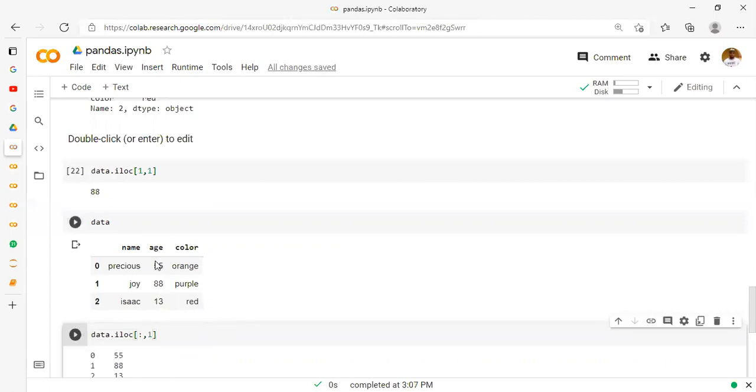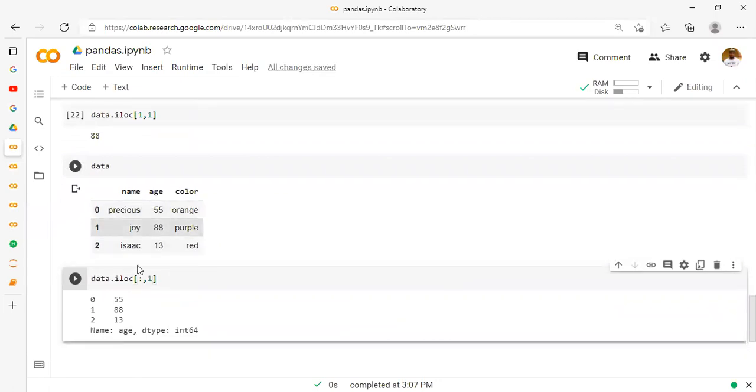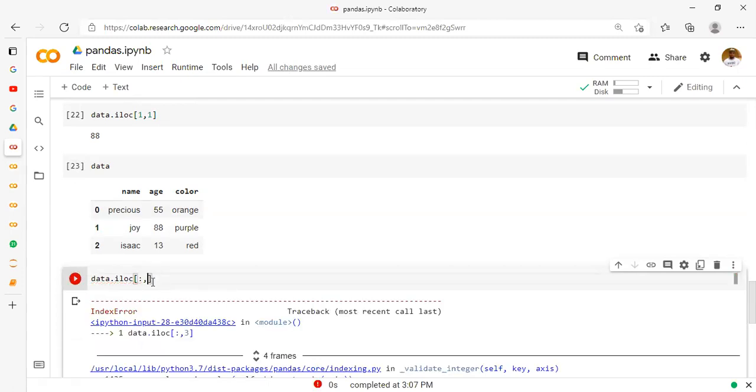That means I'm extracting all the rows in the first column. Do you understand that? All the rows in column 0, all the rows in column 1, all the rows in column 2. Once you specify an index that exceeds the total number of columns, we are going to get an error for that. Do you understand this?